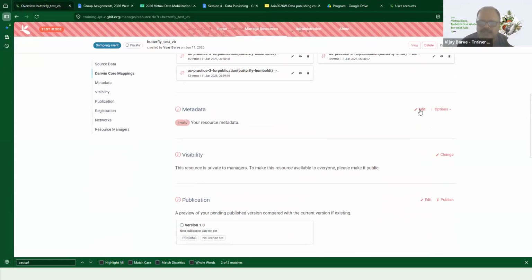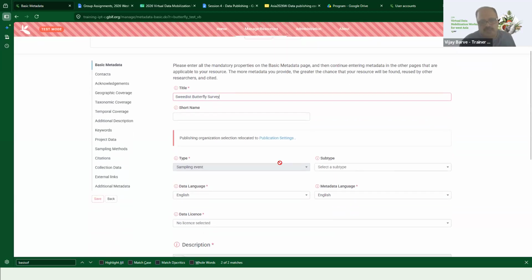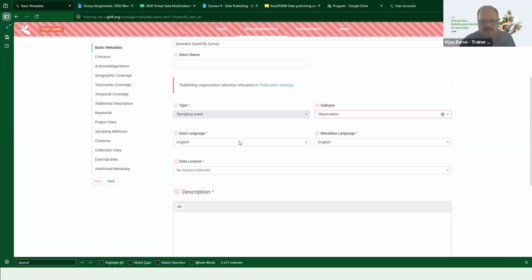The next part is actually writing up the metadata. So I'm providing a name. Short name is not required. It's sampling event where there are observations taken.